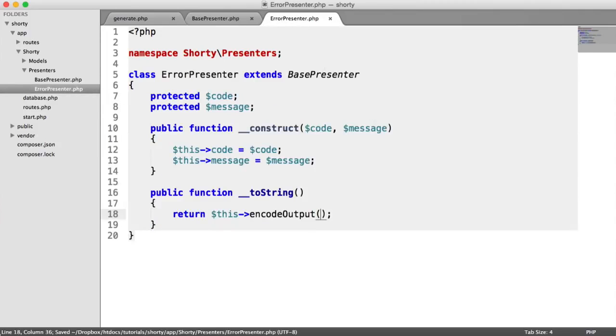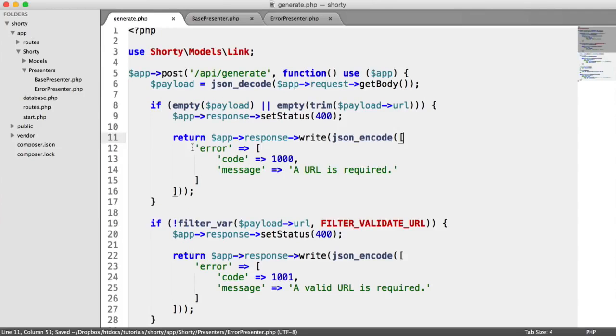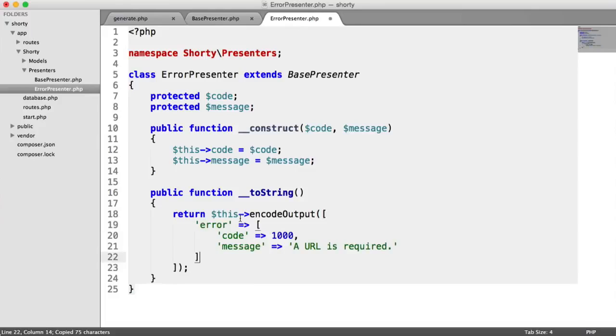And in here, we're going to pass in the same thing that we passed in here, so this basically. So let's cut this, or copy this and paste it in just here, and that's all we need to do. So the error is going to be a specific code. We pass this into this when we eventually instantiate it. So we just say this code. We did the same with the message as well. So we just say this message, like so. And that's it. And that is pretty much it.